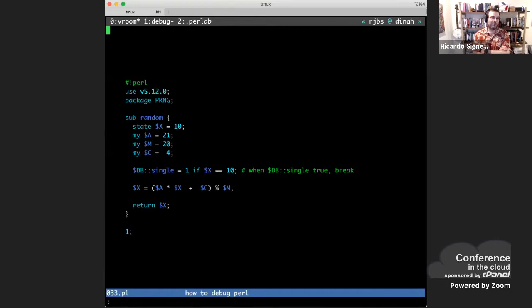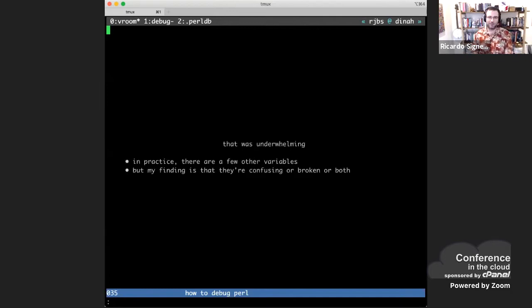And this is great when you have those bugs that only happen when you haven't prepared to see them, right? You prepare in advance, and then anytime you have the opportunity, the program will stop here and give you the ability to debug it. Okay, so that time it was a little underwhelming. I acknowledge that, right? It's just there's a variable, you can use it for stuff. There are a lot of other debugger variables that you can set. They let you change tracing. They let you change actions dynamically that are occurring. They let you plug into the event loop and kind of say, whenever this thing changes or happens, do something.